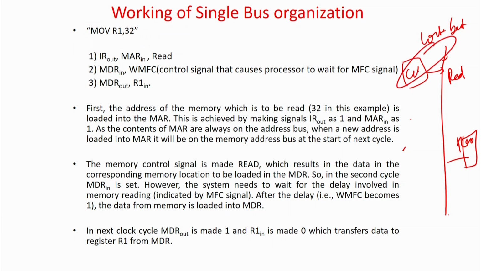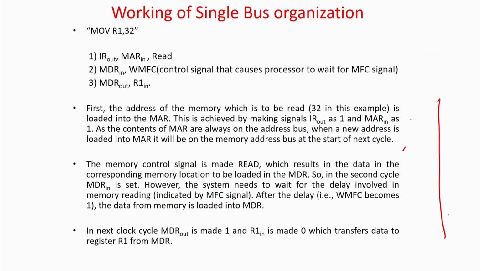Now, let us go to the second signal. In the second signal, what happens? After some amount of time the data will come to the memory data register. We know that because the memory address has already been set. So, some data will be coming to the memory data register. This is an internal part, or a memory buffer register, whatever. As the data from memory location 32 is going to come over here, I have to make this in signal 1. This is an internal signal.